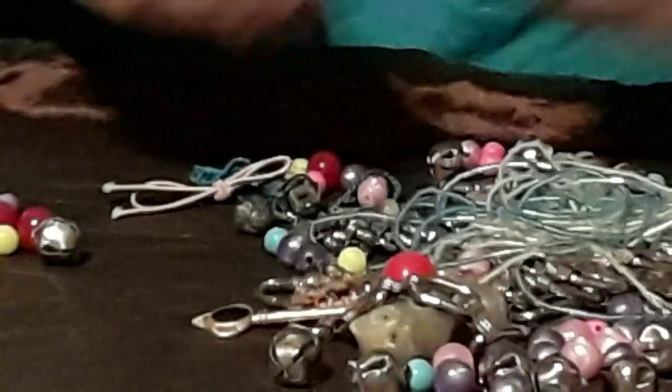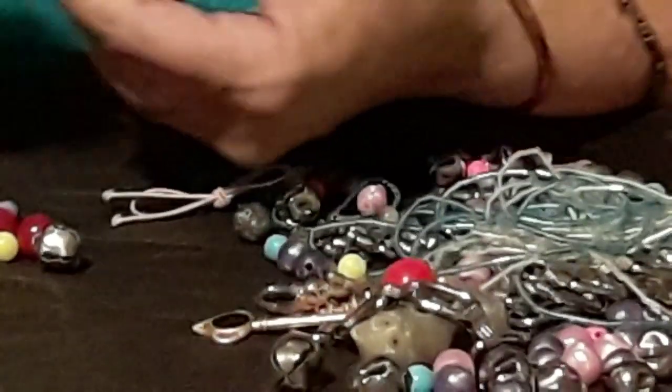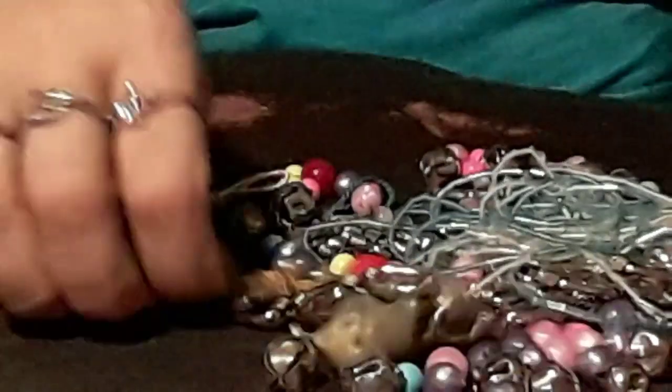Let me see if I can. Oh, this phone doesn't want to cooperate. Alright, anyway, we have those. And that one. No, this maybe is the back. Yes, this is the back to one that they had on that. So I can put that back on. It's worth it for me to fix.